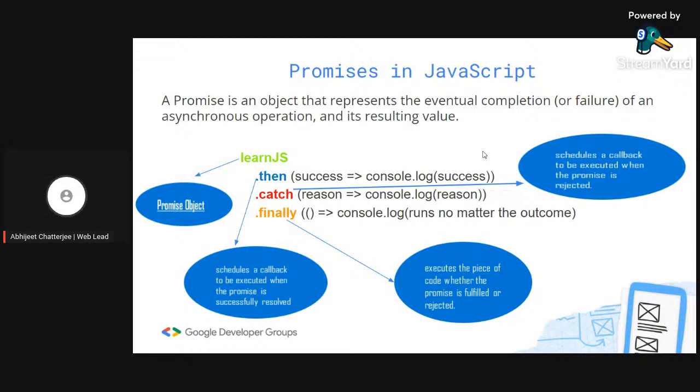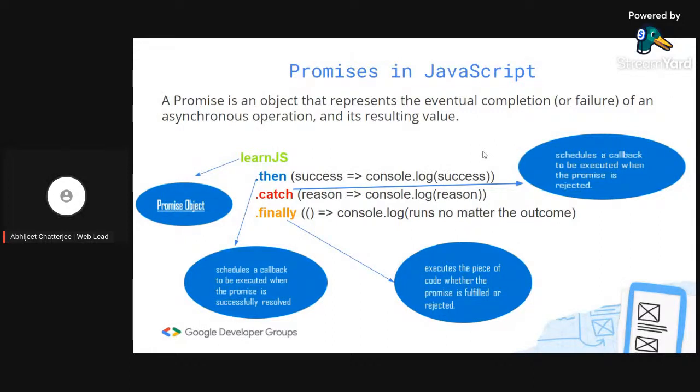Now here two situations can happen. Either you can find that vegetable in the market or not. If you find it, you notify your mom that I found it, I'm coming back with it. That's the then part. Assuming you didn't find the vegetable, you'll say, Mom, I didn't find the vegetable, we'll need to make something else.